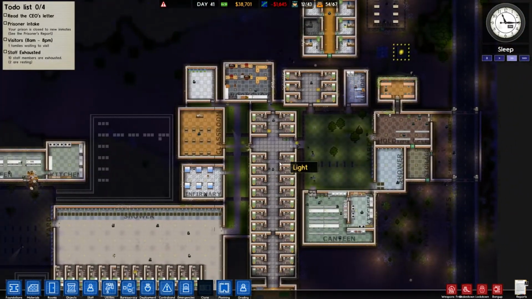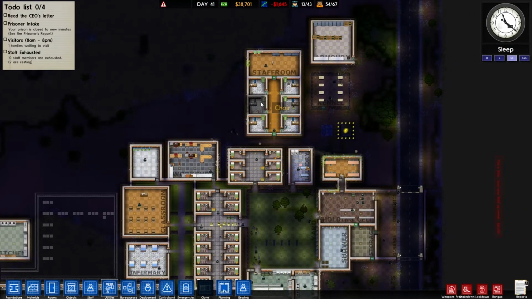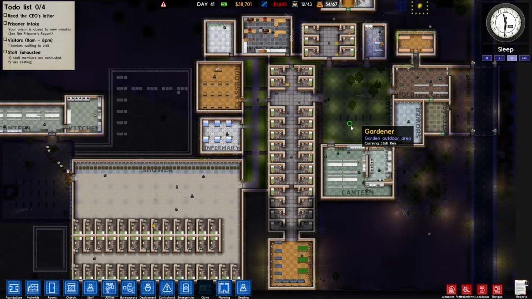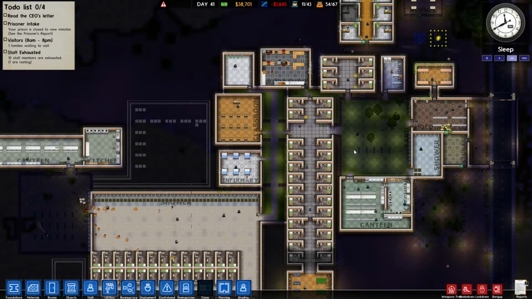So yeah. Right, so that was a little look at the prison. I thought you guys might be kind of interested to see how it's changed since I last showed it to you. If you want to see more, let me know. If not, then I'll probably just continue this on my own anyway, because I'm really enjoying Prison Architect again at the minute. Because I want a nice management game again for the channel.